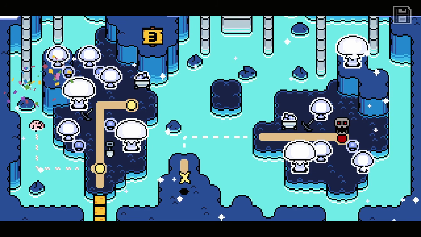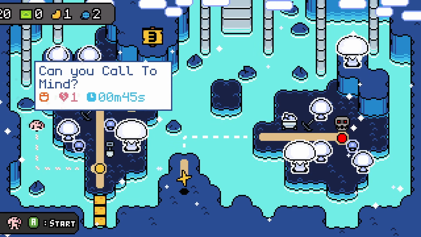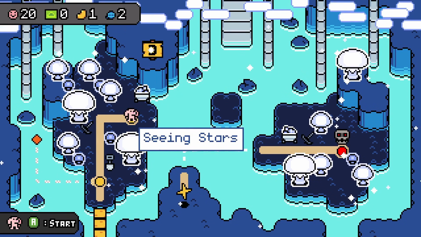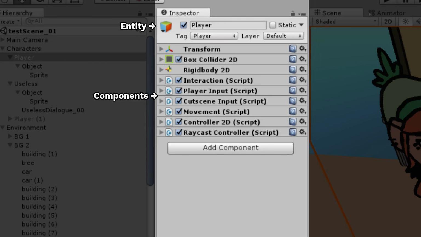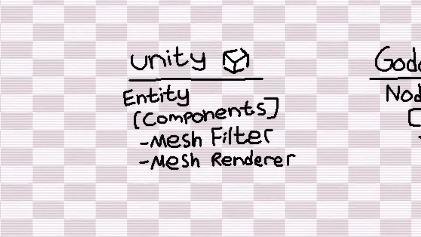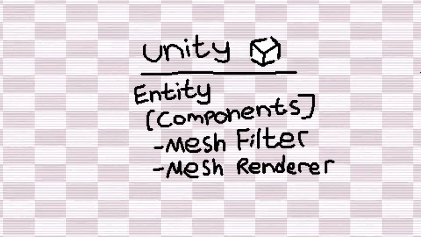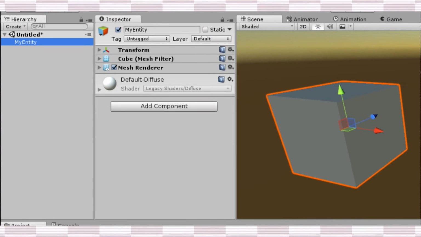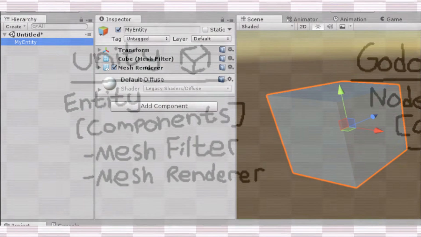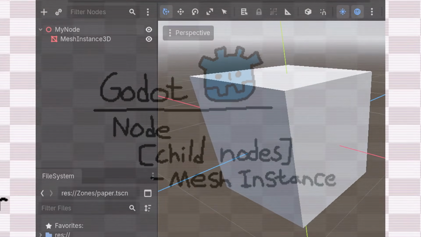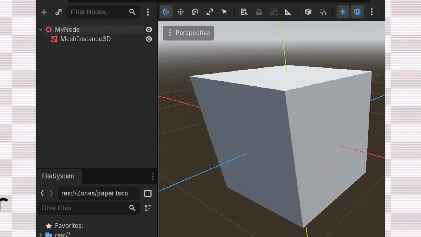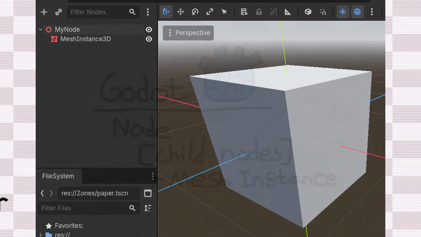For Garbanzo Quest, I used an entity component framework approach to organizing all the objects in the game. This approach was very much inspired by how Unity does things. It was fine, but I did find it was a little too bulky for my liking. In the entity component style, you would have an entity which really didn't do much on its own, and you would attach components to it that did all the actual work. In a node-based architecture, the entity and the component are just the same thing. In a larger project, you might want that distinction, but for indie scale, I don't think it's always necessary.